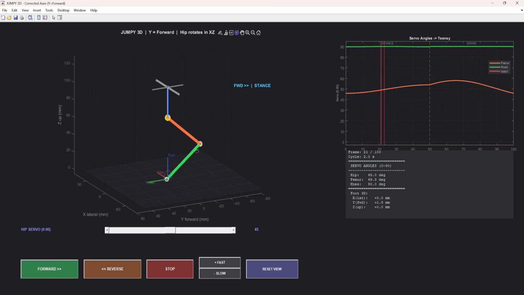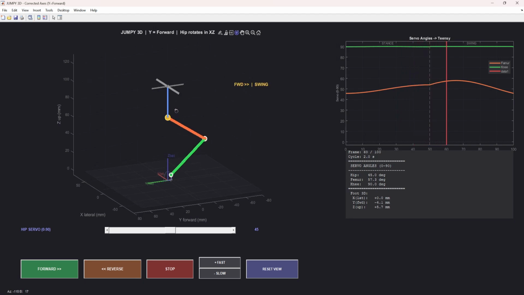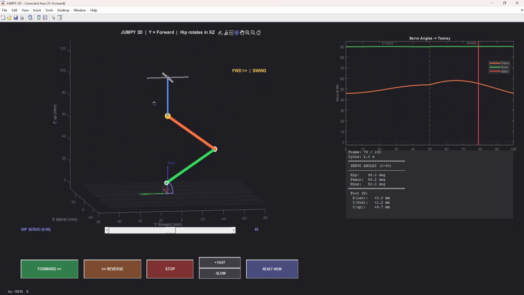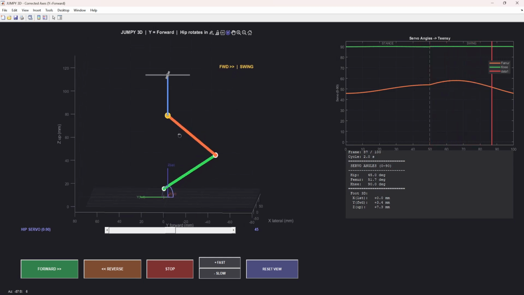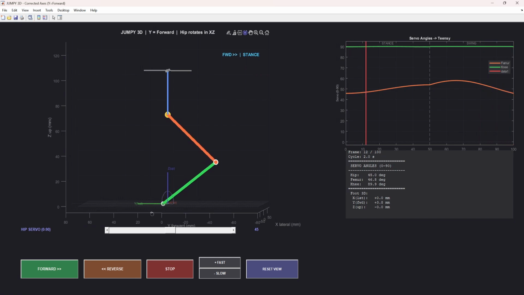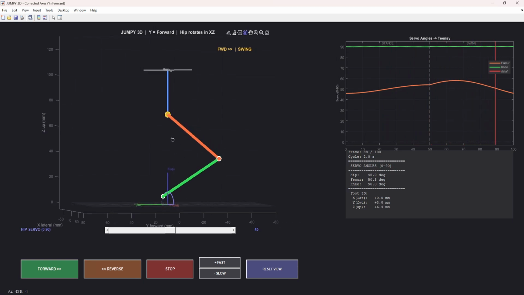Maybe a little bit of a different motion. This is the same as the 2D motion that we saw earlier. You can see the distance phase is in the y direction.